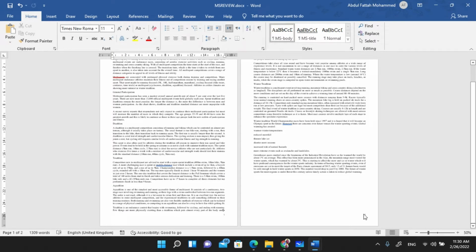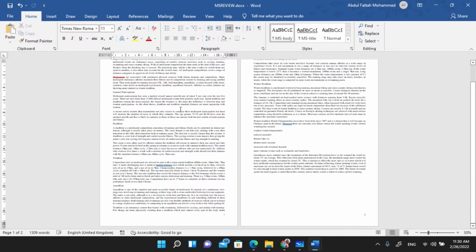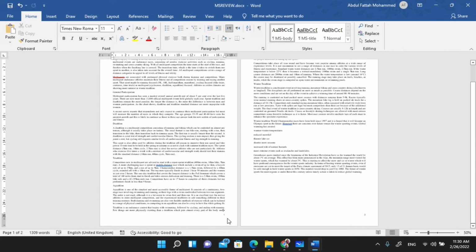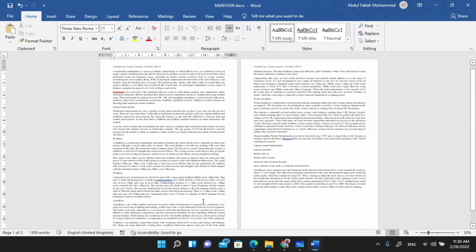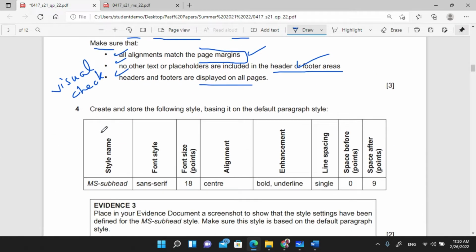In the first page, I have number 1, and in the second page, I have number 2. So this step is also okay. Headers and footers are displayed in all pages. Yes, header is displayed in the 2 pages. Also, footer is displayed in the 2 pages. Can you see? Or do you want me to zoom in? I think it's clear, right? So this is the purpose of header and footer. This step of make sure is a visual check.